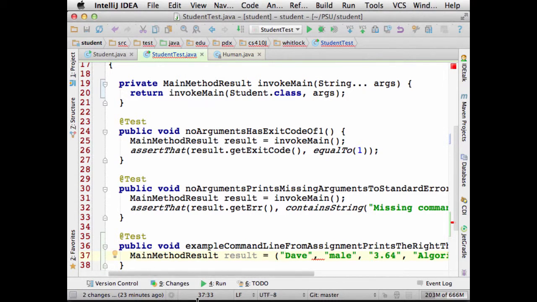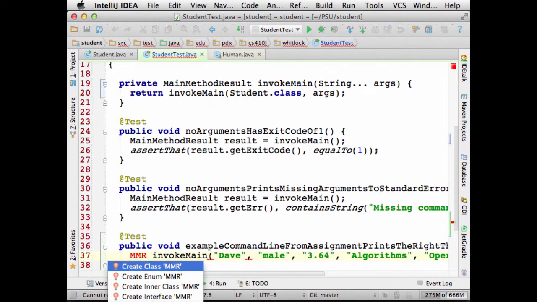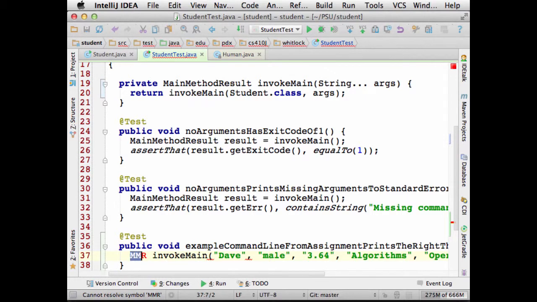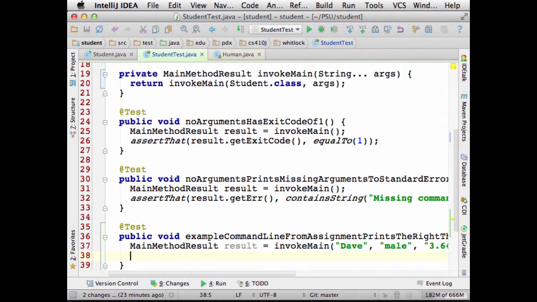Oops, what doesn't it like here? Oh, it just deleted it. Not smart. MMR, main method result equals main method that. Good.